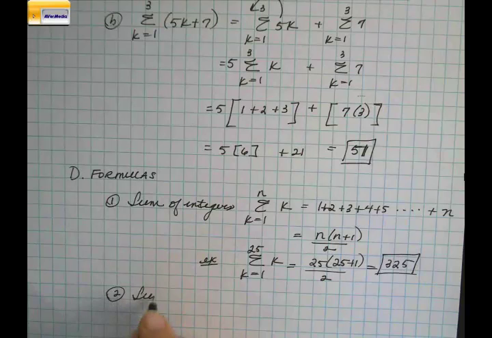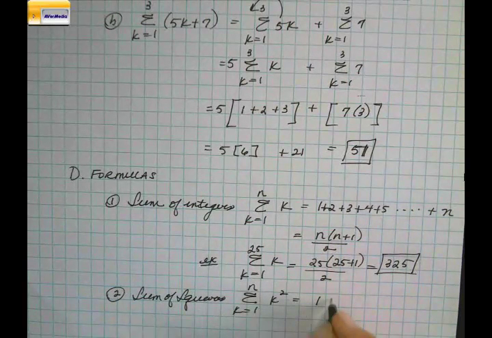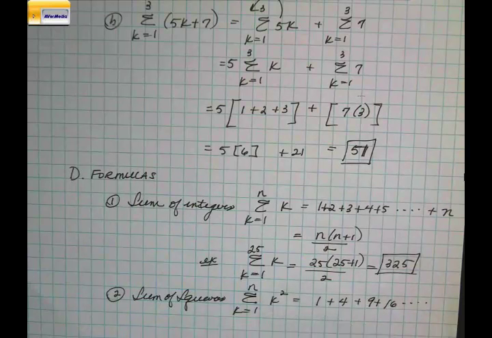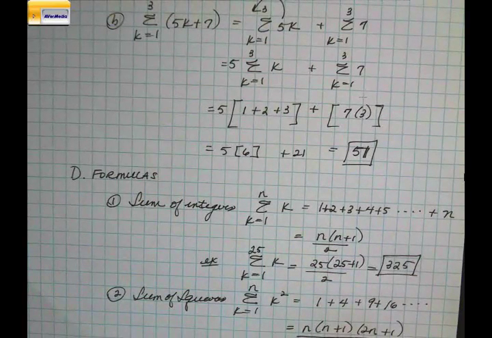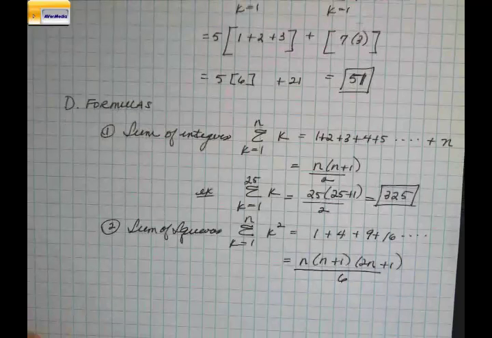All right, another one is the sum of squares. Now these get big. This formula is the summation of k equaling 1 to n of k squared. So this would be 1 squared plus 2 squared plus 3 squared plus 4 squared, etc., as many as you want to do. Fortunately, there is a formula, and the formula is n times n plus 1 times 2n plus 1 all over 6. So there's a formula that makes that easy for us.